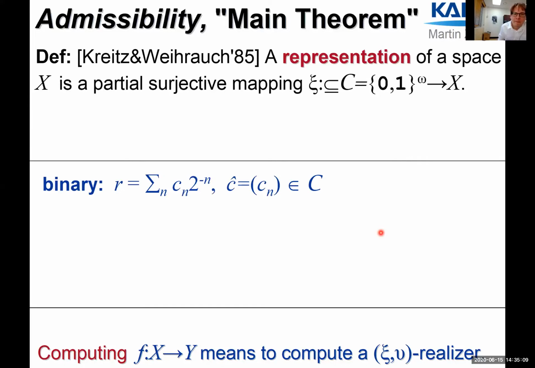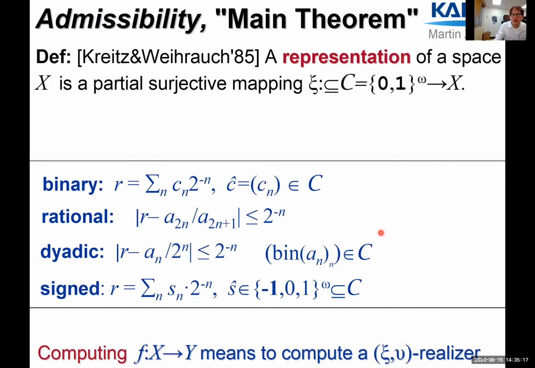So here, to remind you, the 4 representations we've discussed informally and briefly, binary, rational, dyadic, and signed digit representation, are indeed all representations of the form considered by Weihrauch, namely partial surjective mappings from a subset of Cantor space onto the real unit interval. And let's call the first representation beta. So formally, beta takes as argument an infinite binary sequence, maybe one that does not start with 1, and then takes the value of this weighted sum. And since it's partial, we can make sure that it attains precisely all values between 0 and 1 and not beyond.